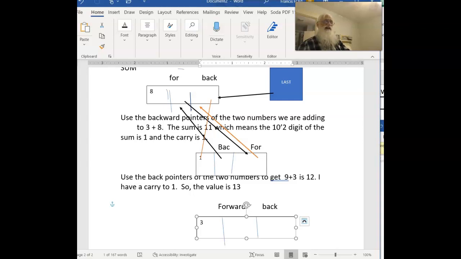I should have 3, 1, 8. So that means that the forward pointer from a 1 should go to 3. Let me make sure I have, yes. The forward pointer should go to 3. So now I get rid of this.